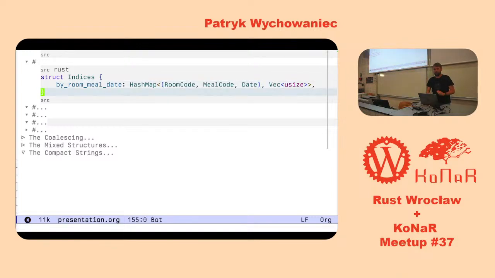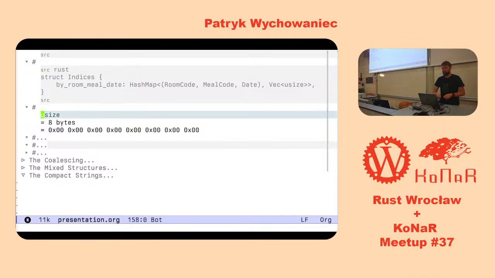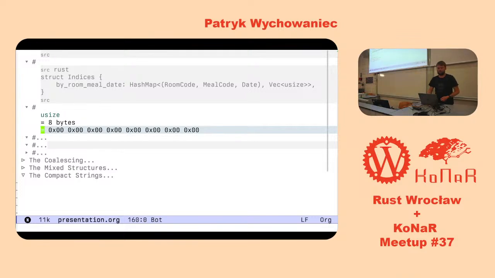And if you use usize for the purposes of that, then you will waste a lot of memory. And actually the optimization I'm talking about allowed us to reduce the RAM size from 50 gigabytes to 40. Just the thing I'm talking about right now. So I noticed that if you use usize, then on 64-bit, so like the typical machine you have right now, this corresponds to 8 bytes, like u64.